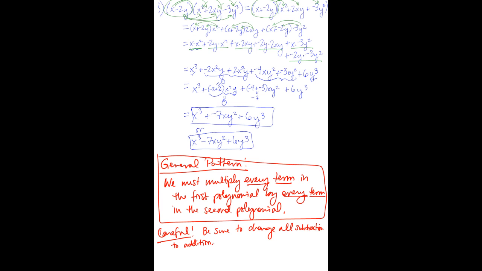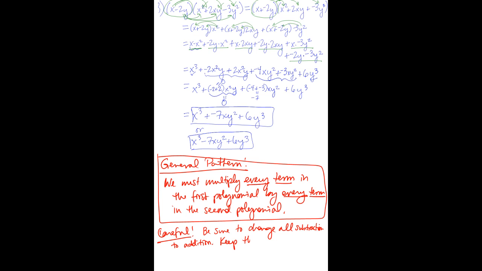But that's a bit dangerous because one of the mistakes I see students make an awful lot is when you do that, it's easy to lose the negative sign or put it in the wrong place or forget that it belongs with a particular number. You'll notice that negative sign always belongs to the number or the variable that follows it. So when we rewrite all our subtraction as adding a negative, we correctly put that negative sign with the piece where it belongs. So be sure, even if you don't listen to my advice and rewrite all subtraction as addition, be sure that you keep the negative sign with the correct term.